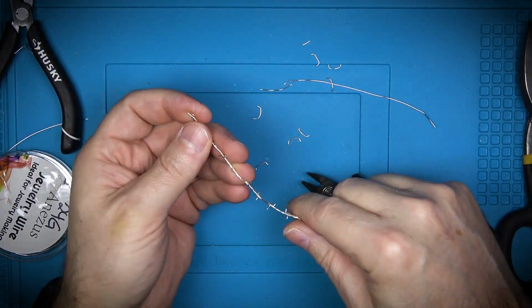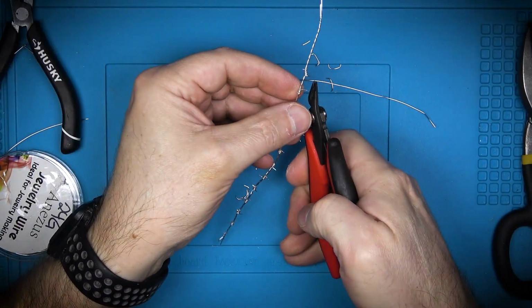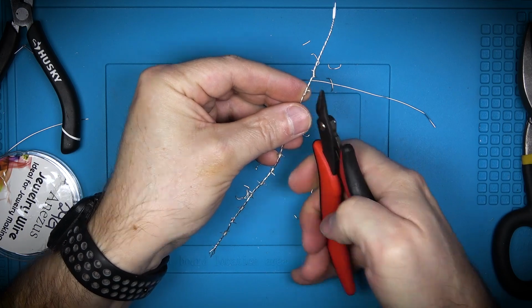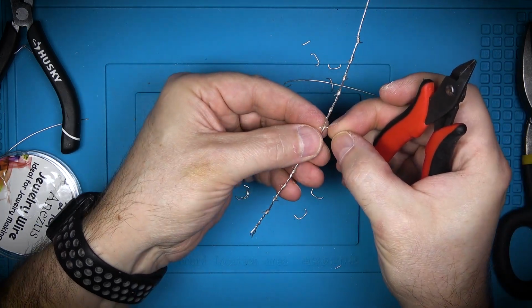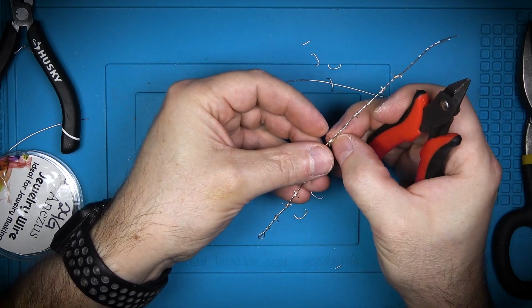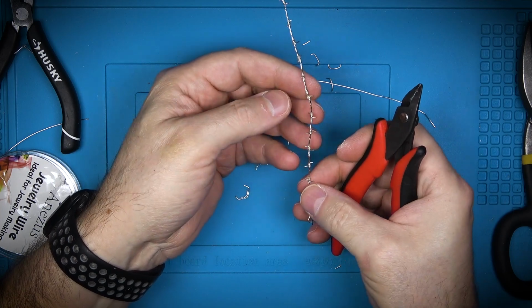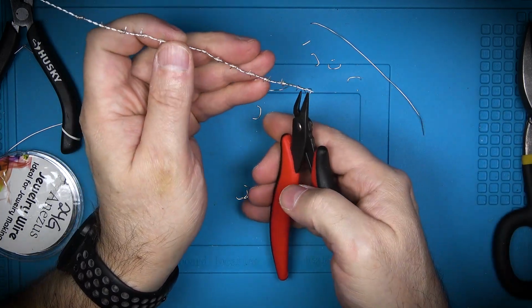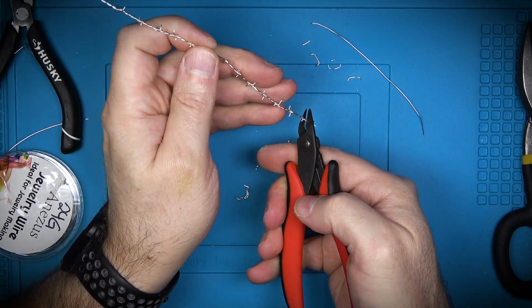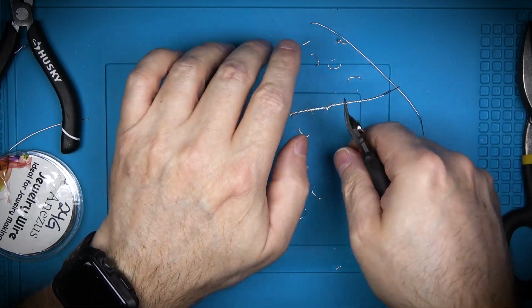At this point, it's done, except for some painting and weathering, but I can go back, and if there are some long ones, I can come in and do a little bit of pruning, a little tidying up. If the barbs are bent in an unappealing way, or everything starts to look the same direction, I can tweak those a little bit, trim off the extra junky ends, just to clean everything up.